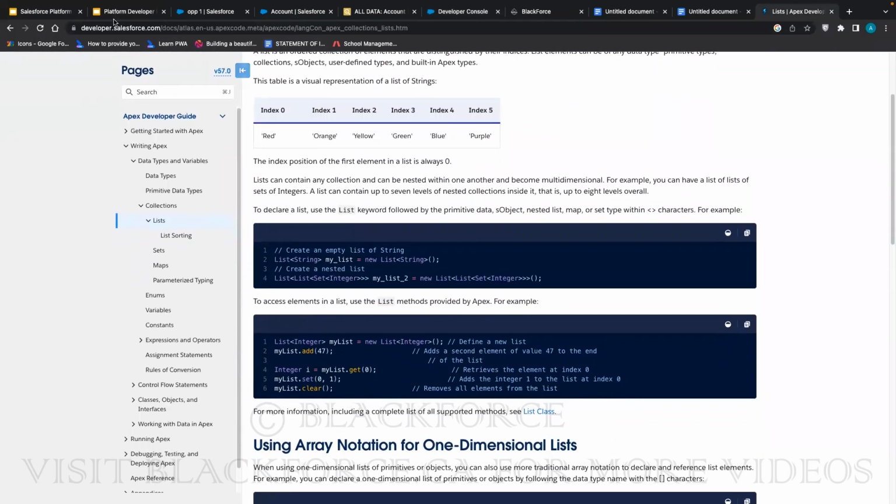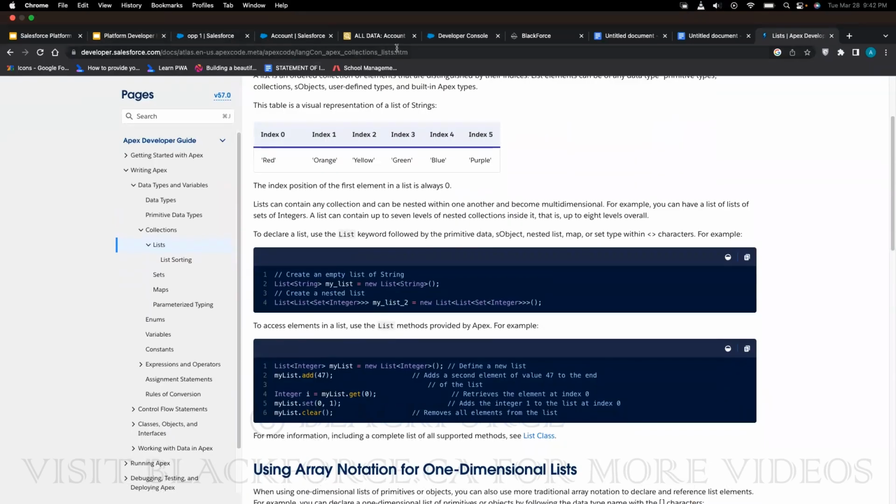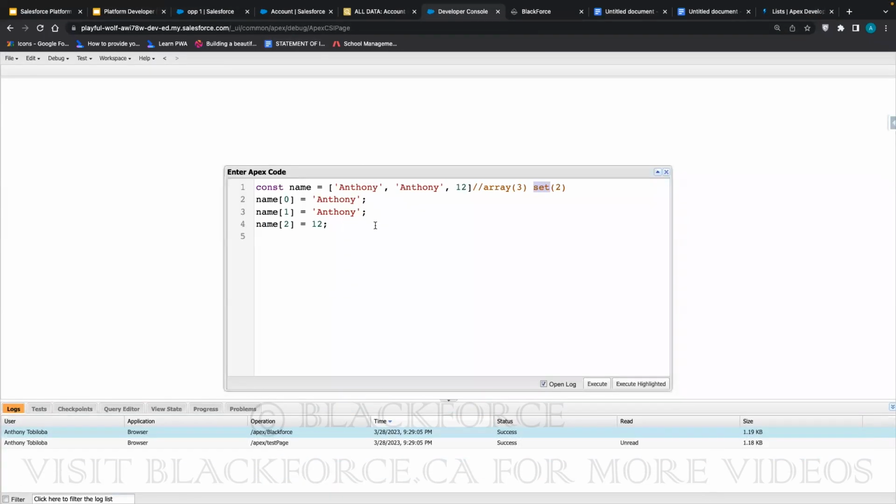Now, when you're dealing with non-primitive data types, like I said earlier, they are complex and complicated at the same time. Remember, for a primitive, you could easily just say string name equals Anthony, right?